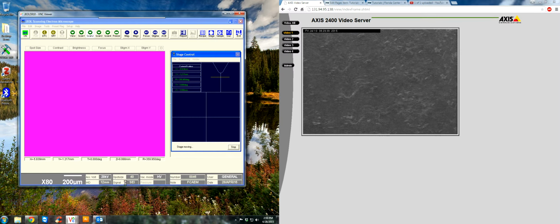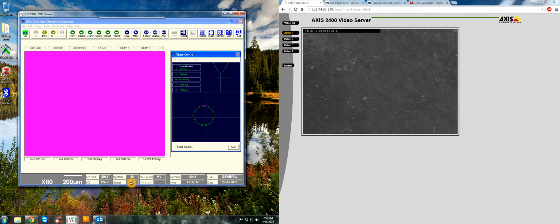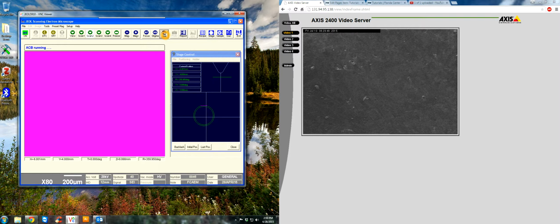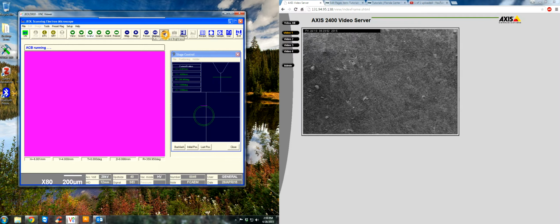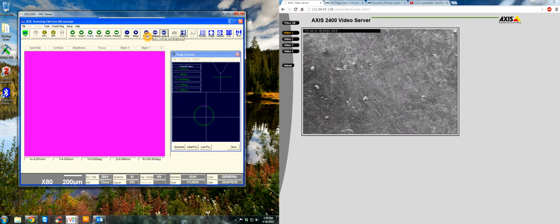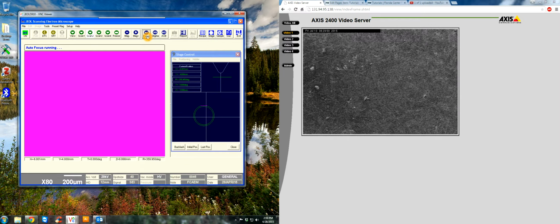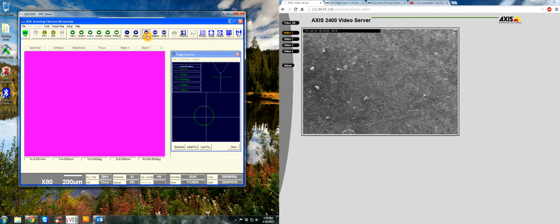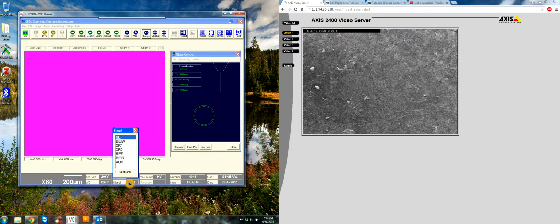where currently our signal is secondary electron, which gives us topographical information of our sample. So this is what we see here. I'm going to hit auto contrast and brightness. Okay, and autofocus, see if this works. But the topographical information of a thin section isn't really that interesting because it's polished. So what a lot of people want to look at is change the signal to backscatter. So you do that by clicking here under signal and choose BEIW.